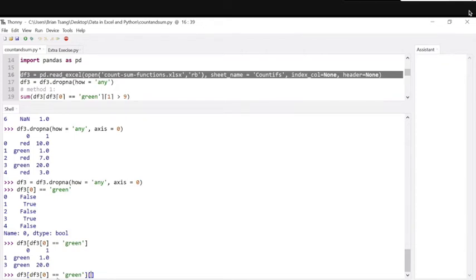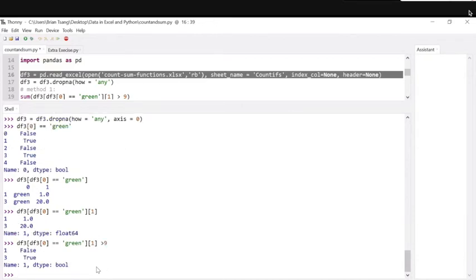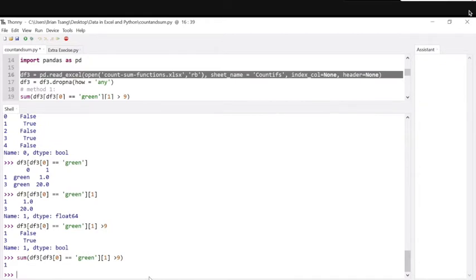This is a new data frame, and you can continue to do the indexing. We extract the second column, this one, and then you check if it is greater than 9. Again, a Boolean result. For this one, we do not need to further filter it, we just sum the True/False results. Then we can get the result. Sum it. Okay, so this is the first method.